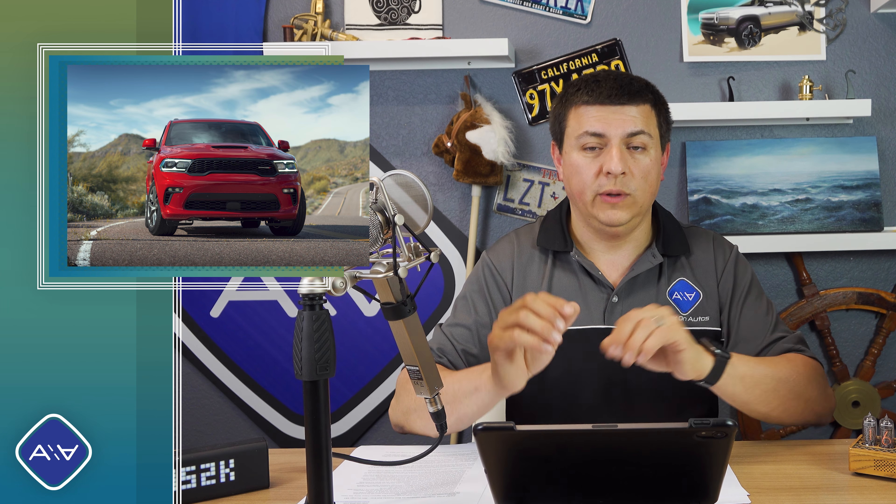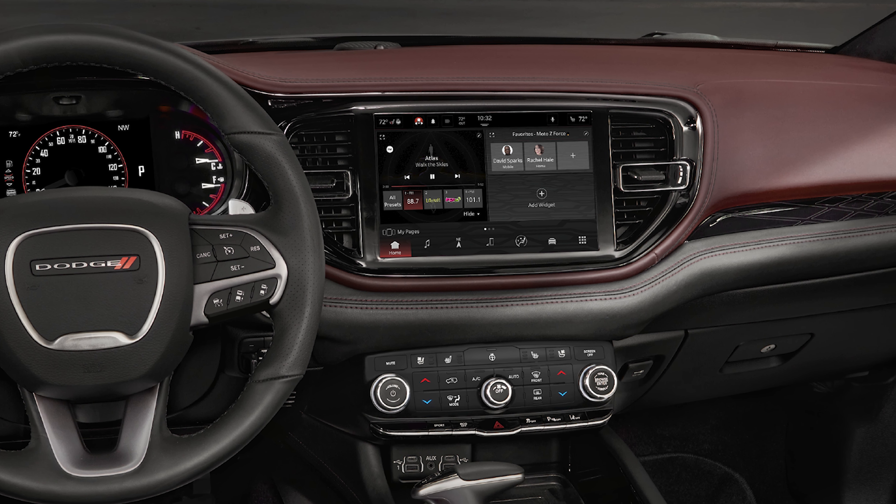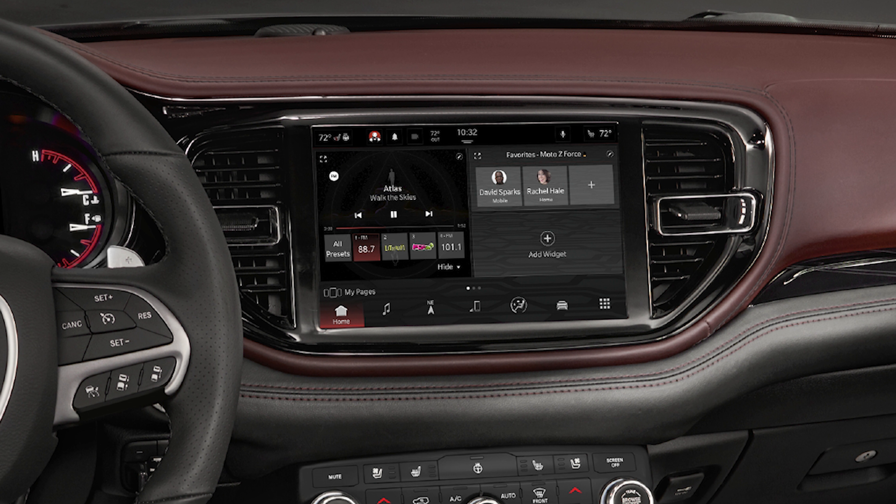The headlights are now going to be full LEDs for 2021, and we have full LED fog lights as well that are separated into sort of four little modules, two on each side. I think the new headlamp design looks very attractive. With the exterior being really a mild refresh, I expected more of a mild refresh on the inside, but we get a little bit more of a drastic restyling to the dashboard. This is an entirely new dashboard unit, and the big news is that in the middle of the dash we have new infotainment systems.